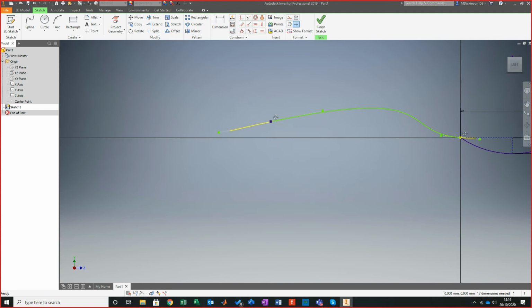Now these two marker handles will work like a normal handle. But these handles now will allow me to extend the line. It'll allow me to contract the line, or it will allow me to manipulate the flow of the line.